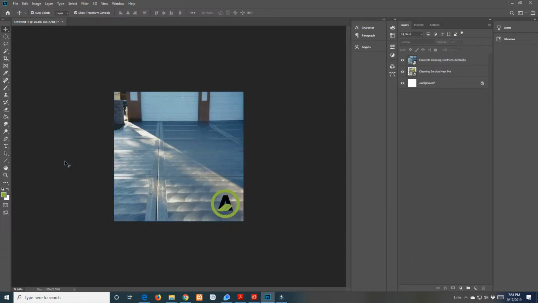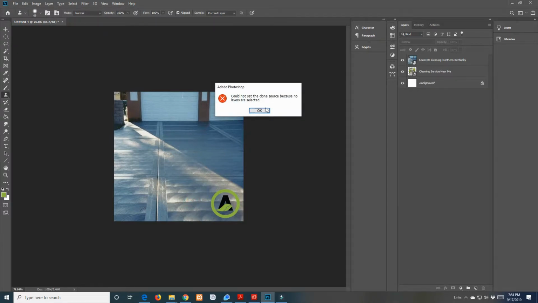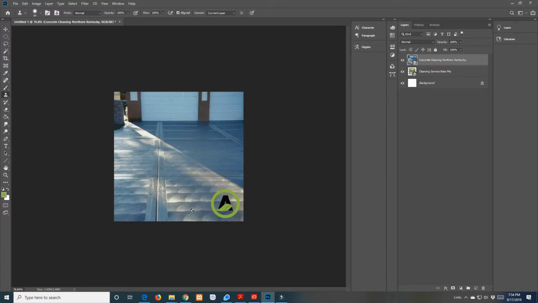So now we're in here, and we'll go back to the clone stamp tool, and the way you use it is you hold Alt and you take your selection. So no layer selected. Okay, I'm on my layer. Boom. So I have my selection, and if you notice, it's stamped right there. So as I come over here, it's going to mirror where I clicked right here.